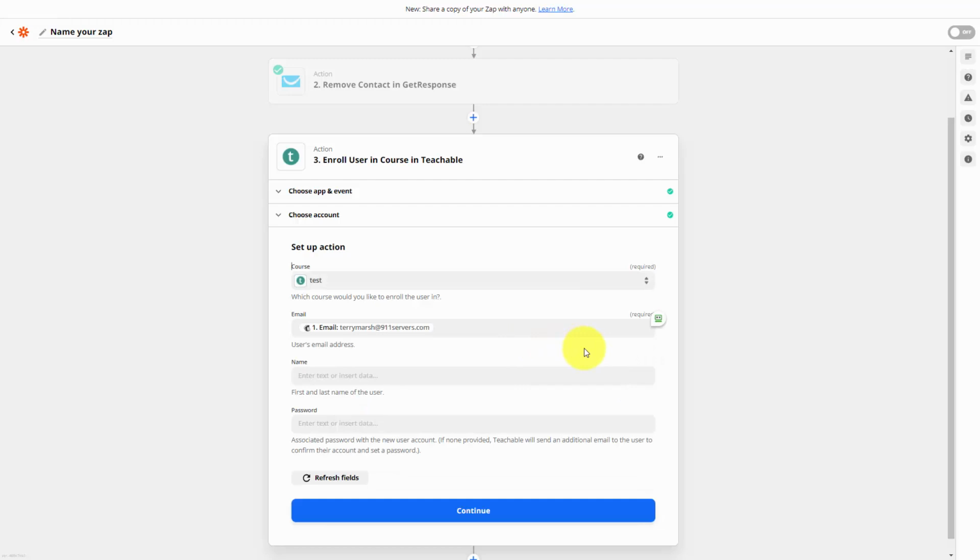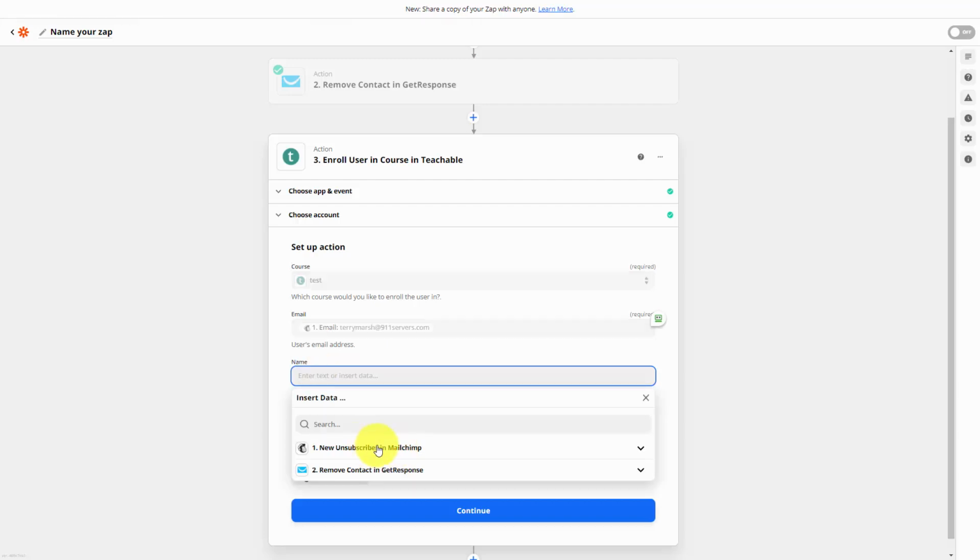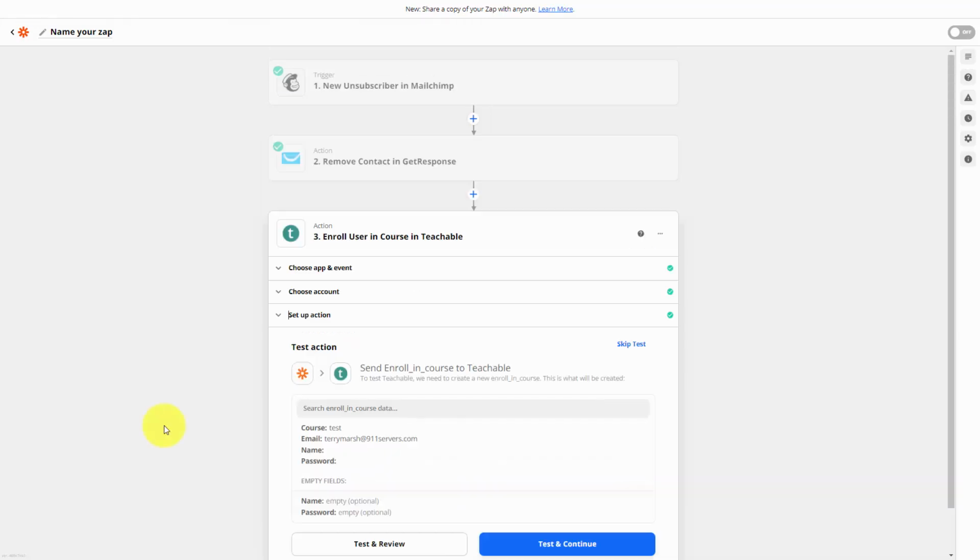And what you'll notice here is that we don't have a required field here. So you don't have to write in a name. However, we can go ahead with a name if we have that information available from the initial cause. And we can get this from the first step or the second step. It is our choice. Once we do that, we can then click Continue.